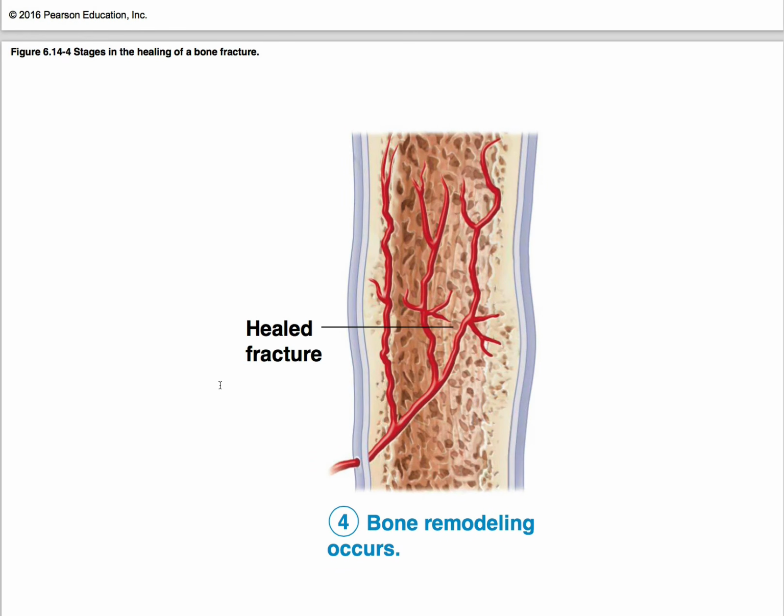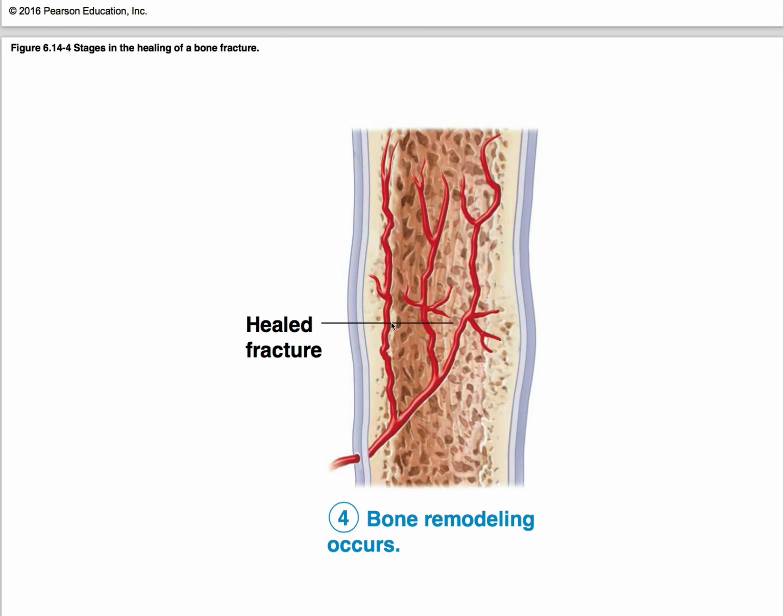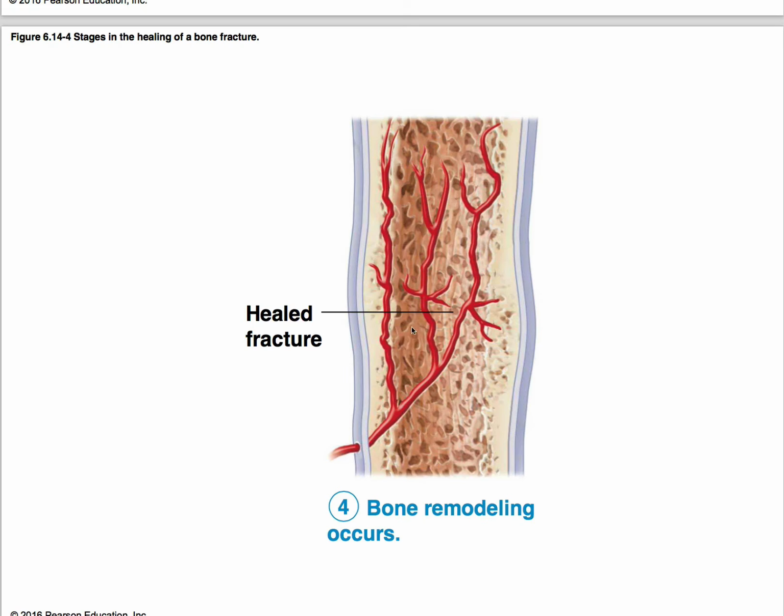So when you look over here now, you had the fracture over here, remember, and now you can't even tell, right? Because it's been replaced completely by new bone. So this is what we said. We have bone remodeling that occurs. Again, it's an amazing ability your body has to regenerate. Fortunately, you have this ability to regenerate from this type of trauma when it does occur to bones.